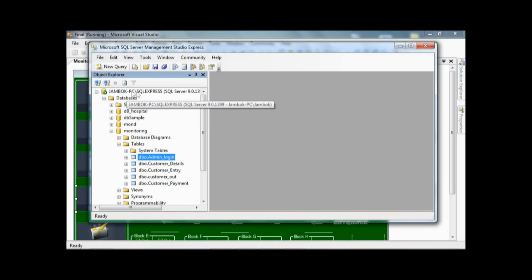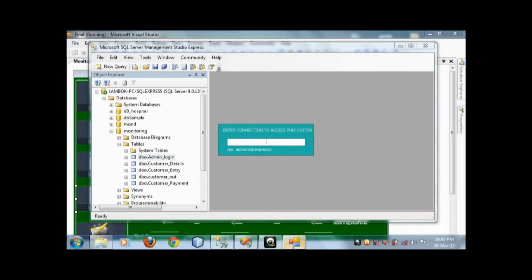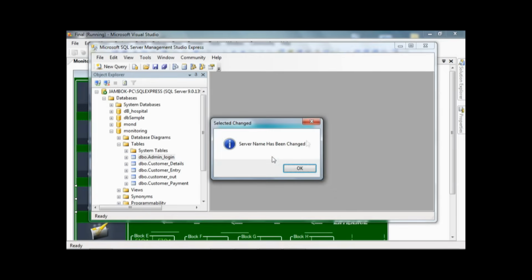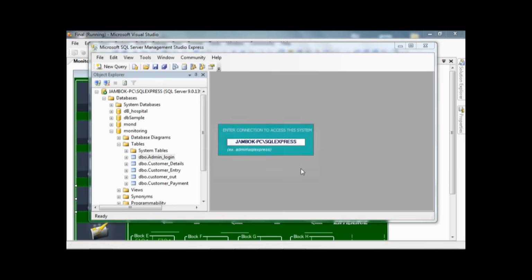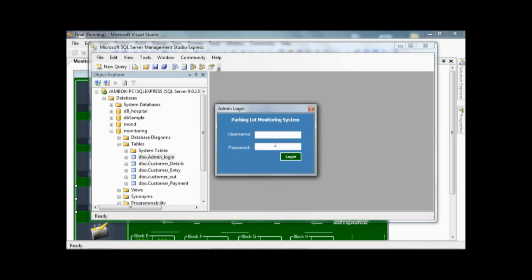We copy the server connection name and paste that server connection name and press enter. Server name has been changed, and click OK, and you'll be in the login form.